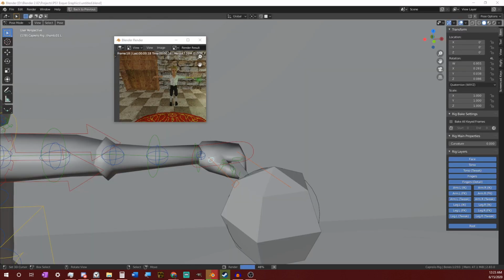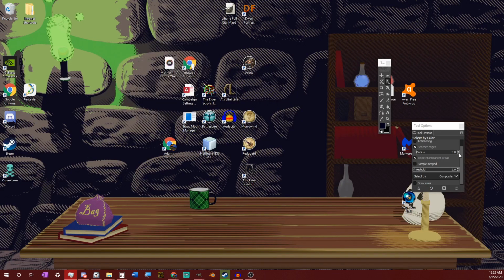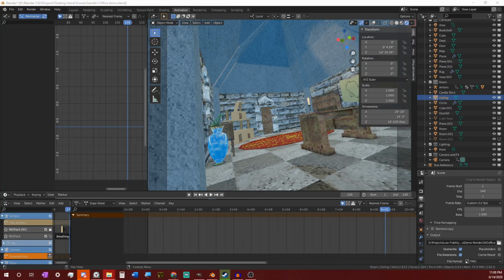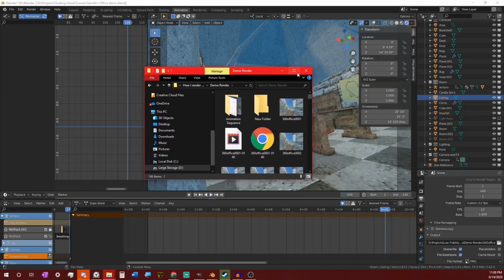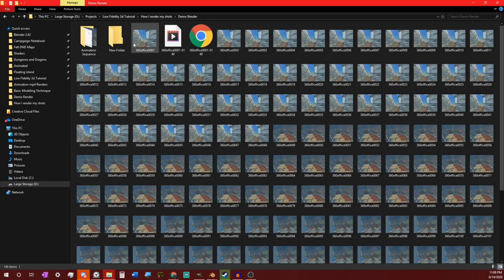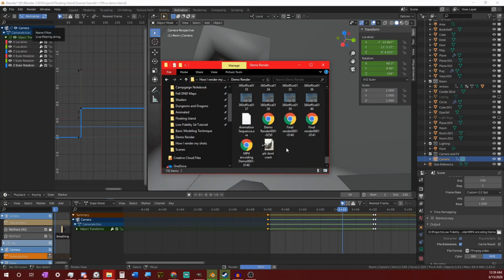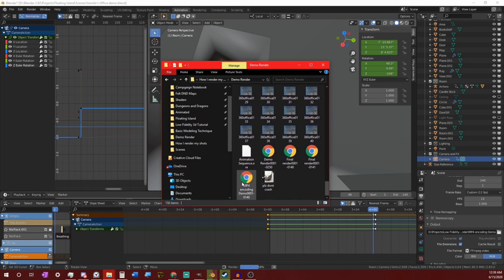Number two, as for why we're using PNG sequences, when it comes to rendering animation, it's the safest way to do so. Since we're saving every single frame as a separate PNG, we have all of the files on hand immediately. Now, what do I mean by that? Well, if we were to render this as, say, an AVI or an MP4, Blender is taking the time to compile all of the frames and encode them so that you have a video file instead of image files.